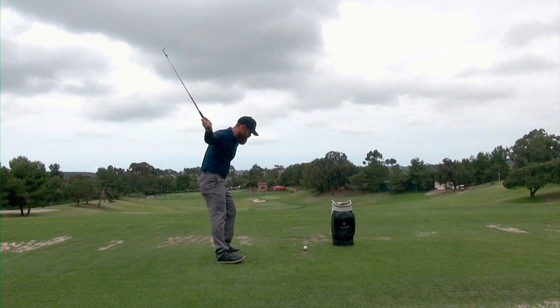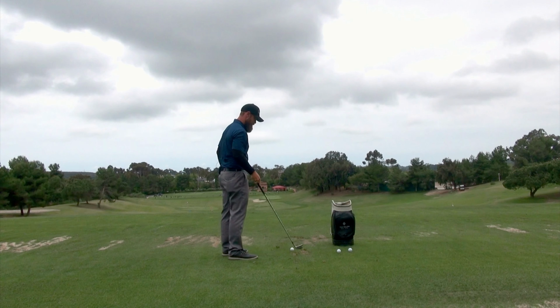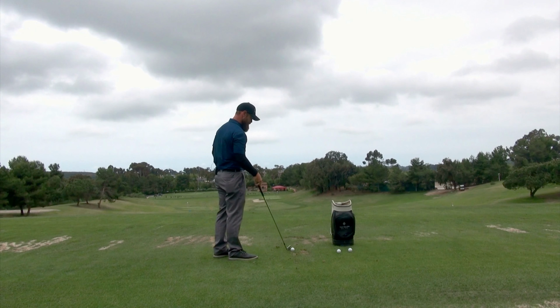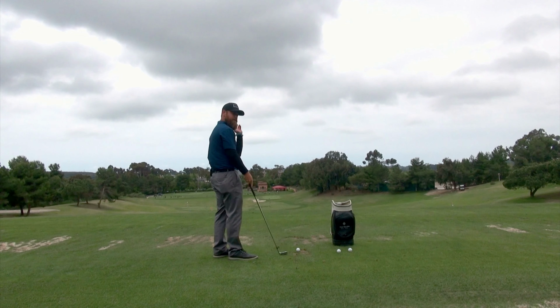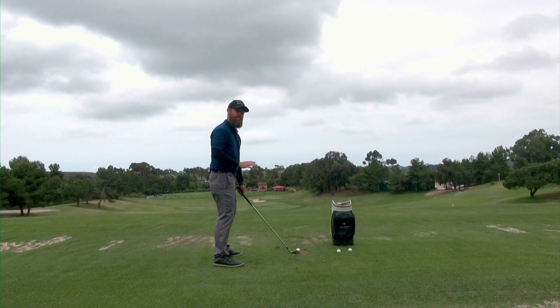There you go. Nice, high, soft draw. I'll switch it over. I'll go left-handed this time. See if I can brush this off the turf even just a little bit more. Shows really good control when you just match the contour of the ground with the arc of your swing.